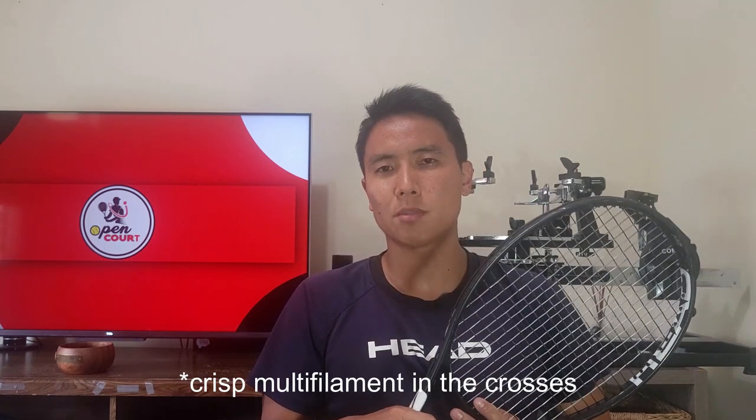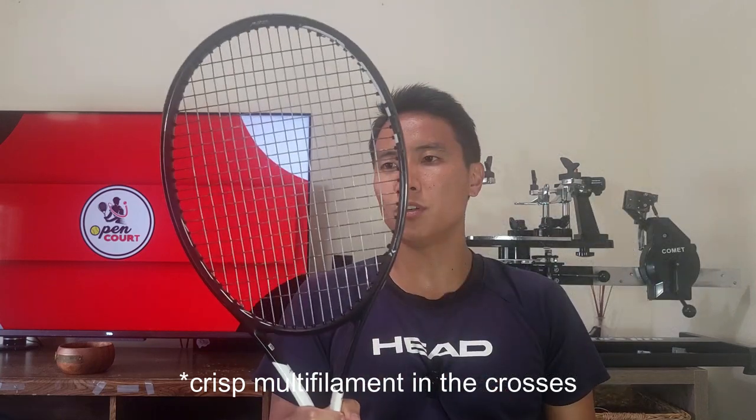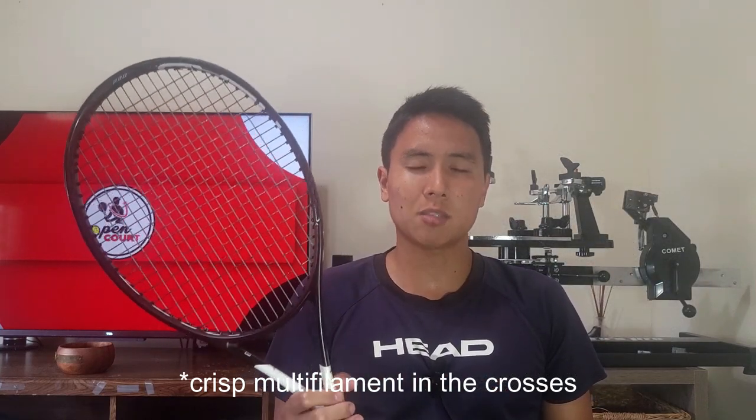So what am I looking for with this hybrid? Well, I'm looking for the crisp response. Usually if you put nylon with poly, it mutes out that crispness from the poly. I don't tend to really like that, which is why I decided to put this crisp poly in the crosses to see if it'll retain that crisp feel.